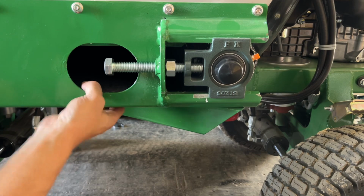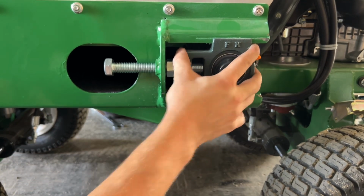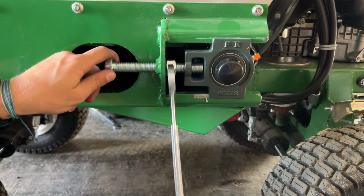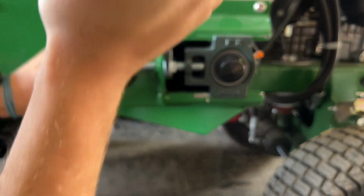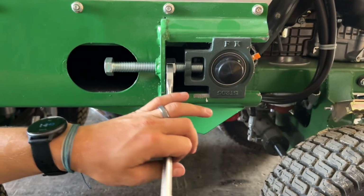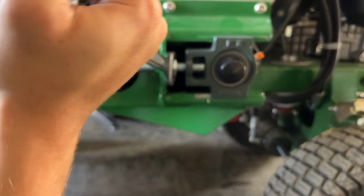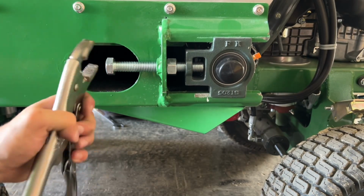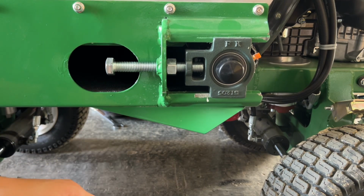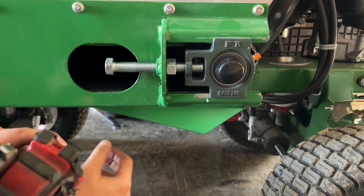You can see that's nice and taut, nice and sturdy in the frame. And then I'm going to run my lock nut tight so that I don't have too much play. If you have a hard time getting that lock nut tight, you could always use your vice grips or another wrench to hold this side. Run the other side to 1 inch as well. Make sure it tracks.